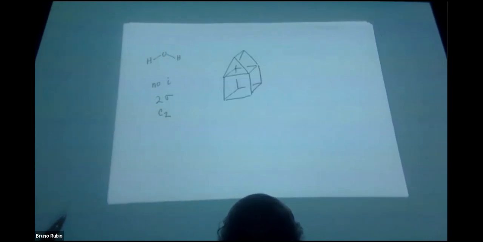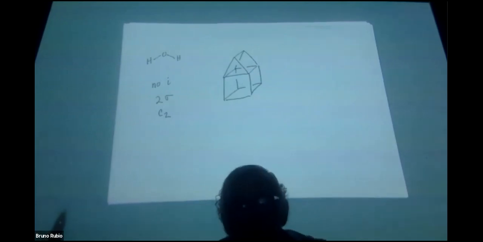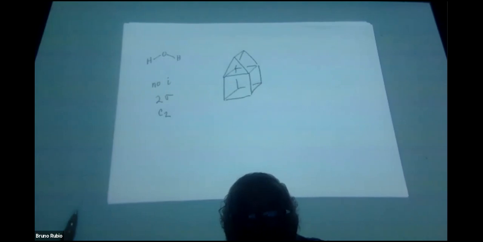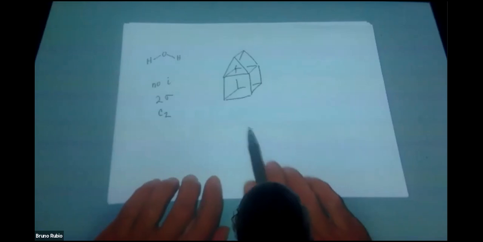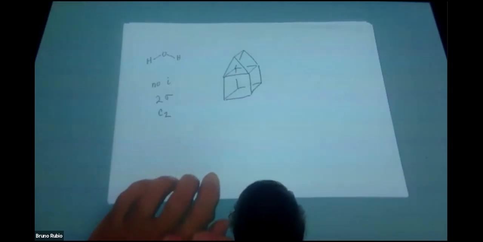Okay, right? But does it have a priority group in it? Do you see a carboxylic acid or an ester or an amide? No? So this thing, its common name is housane. It looks like a house, so it's called housane. Tell me all the symmetry elements of housane.